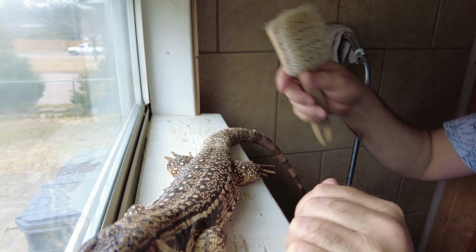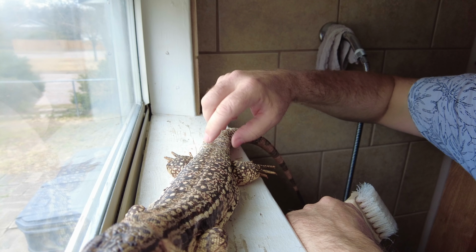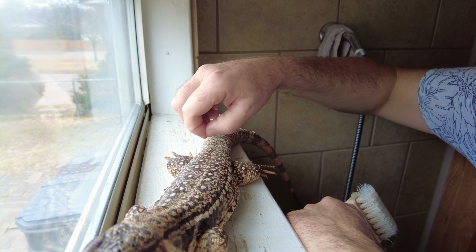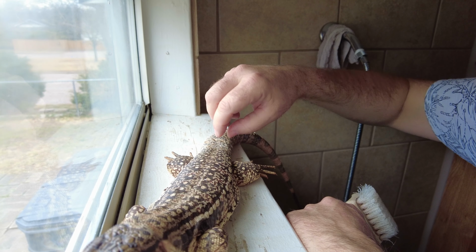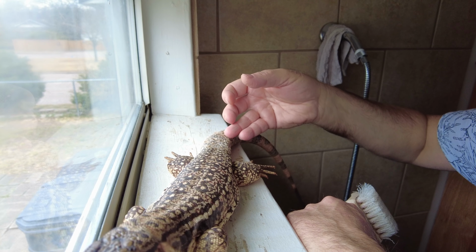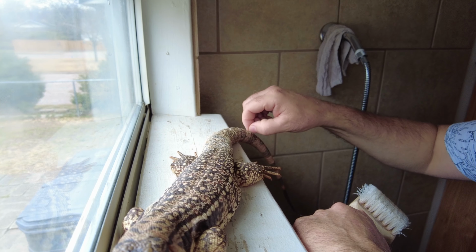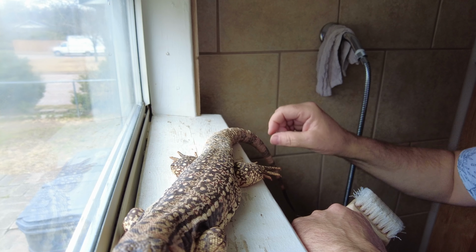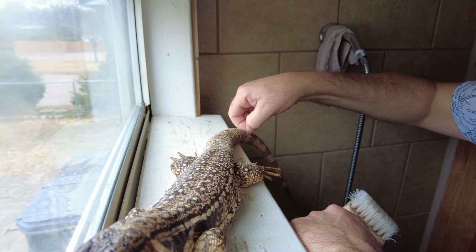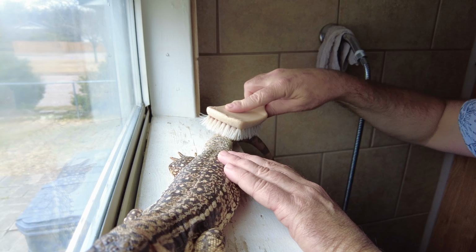You can go in with little tweezers, and I've sat here for an hour to two hours and picked, and she tends to act like she kind of enjoys it. Sassy's very independent, and if she doesn't like something, she's going to move. She rarely sits still. And so for her to sit still and let me pick these little bitty patches of skin off and get my nail under there, but you can see if you hit a sore spot, she's quick to readjust or move. Her skin's a lot more sensitive, a lot softer than the black and white Tegus' skin. You can tell she's more agitated. Her skin's more agitated, like somebody that has skin problems. It's just more sensitive.